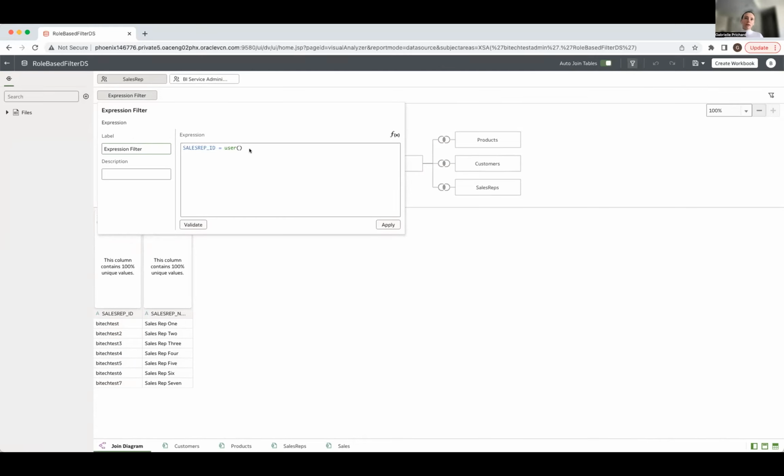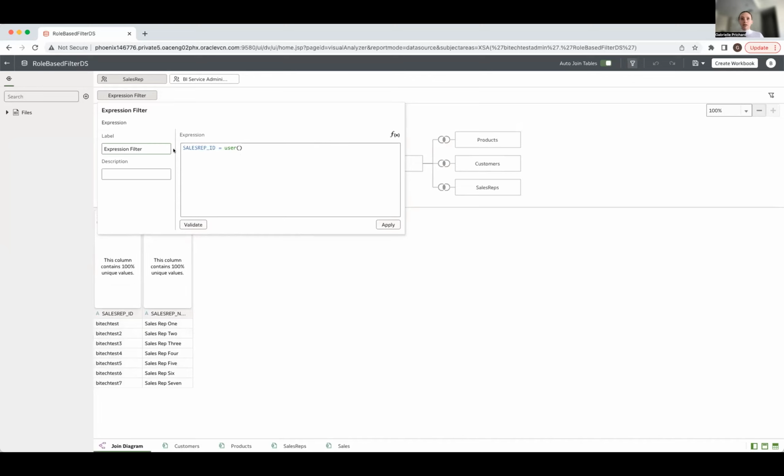Here I'm using the user function, which returns the current logged-in user. My goal is to filter the data so that when a user with one of those sales rep IDs logs in and accesses a workbook using this data set, they only see data associated with their particular sales rep ID.